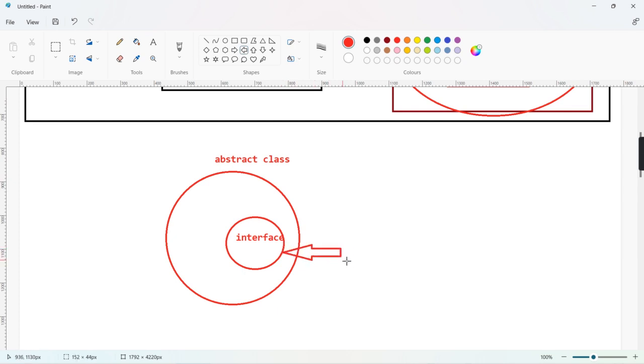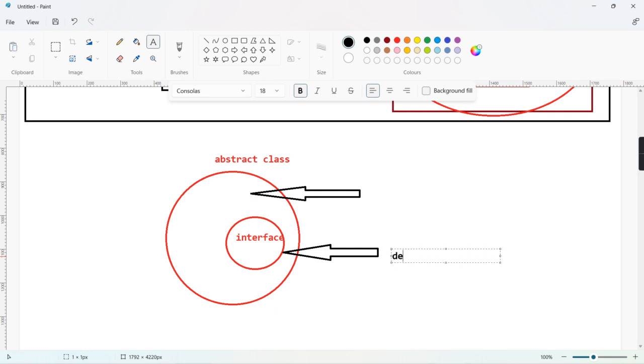Because this interface only contains declarations. This abstract class contains implementation plus declaration. So that is the main difference.